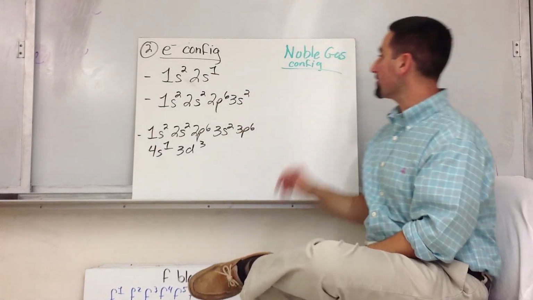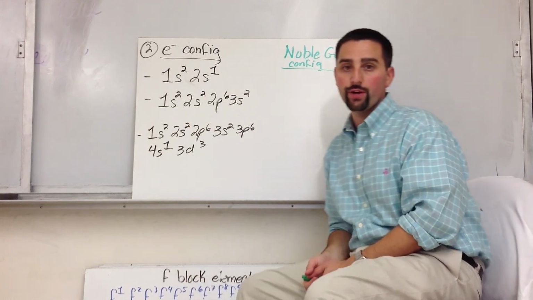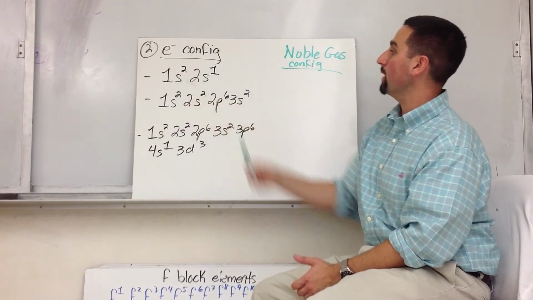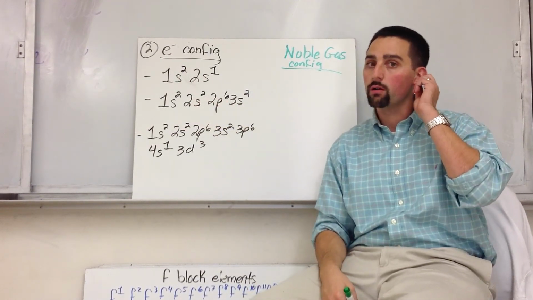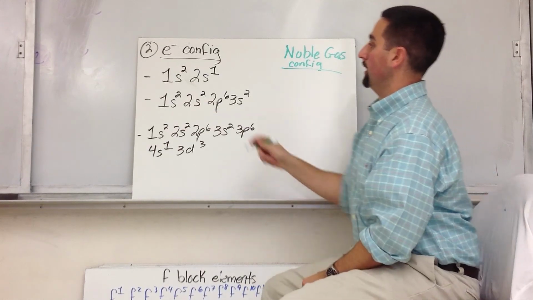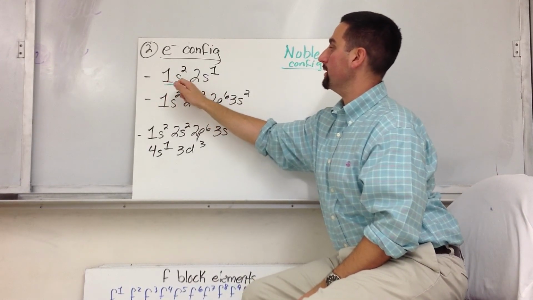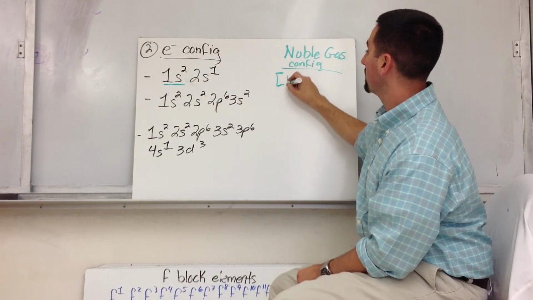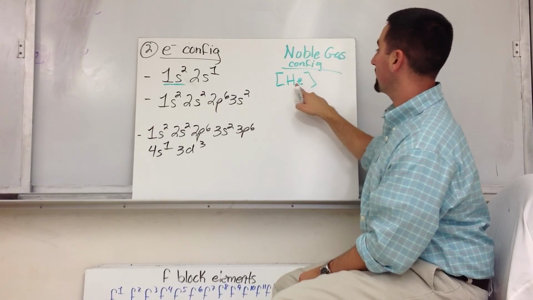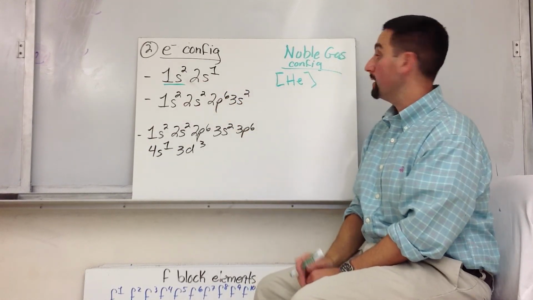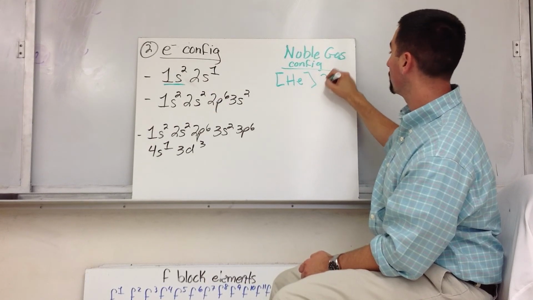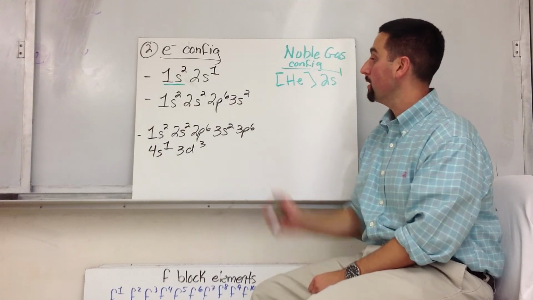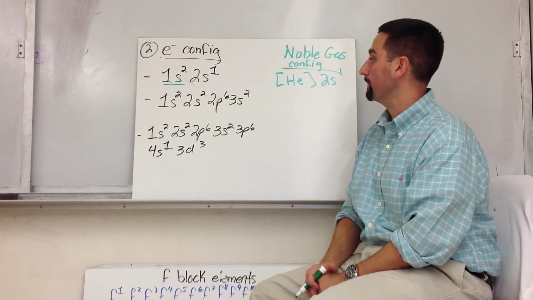Okay, so let's get some practice of this. Noble gas configurations. My configuration here is 1s2, 2s1. Not so bad, not so long. So here's what I do. I look on my table, and this right here, 1s2, that's my element helium. So I put helium in brackets, which represents 1s2. And I write what's left over, 2s1. Not a big deal, not a long configuration. But they start getting really long.